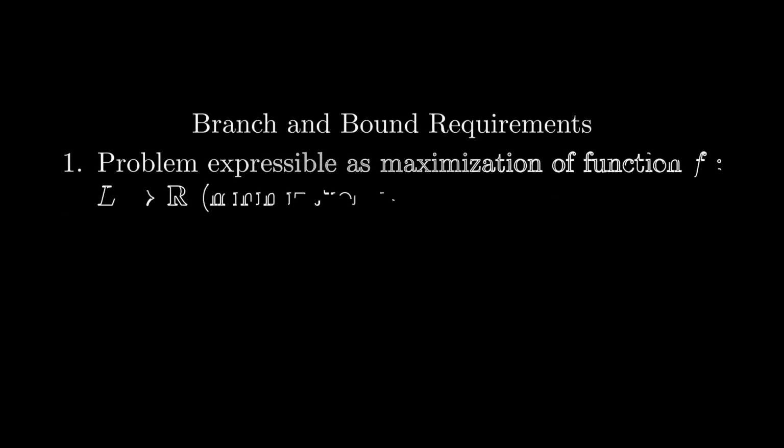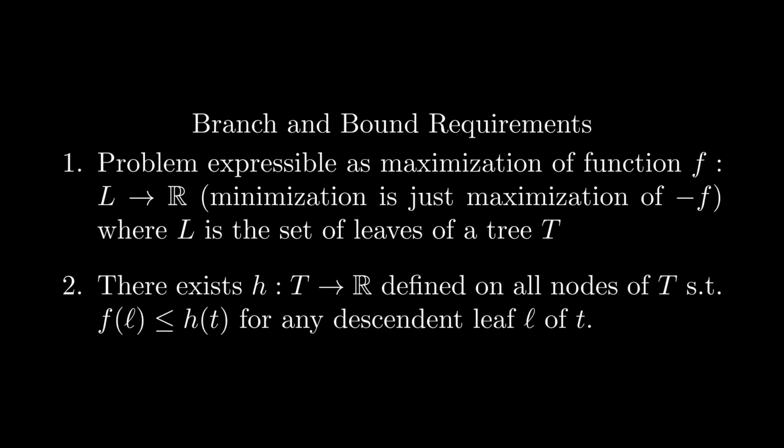The basic premise of branch and bound algorithms is as follows. Suppose we represent our NP problem as a decision tree where we want to maximize a given function f, which maps the leaves of the tree to real values. We can then define a function h such that the output of h for any node t upper bounds the value of f for all of the leaves L which descend from t. Using this function, we can predict when traversing further from a given node is guaranteed to not give a more optimal solution than a given solution we have found in a different part of the tree, meaning that we can truncate the tree at this point.